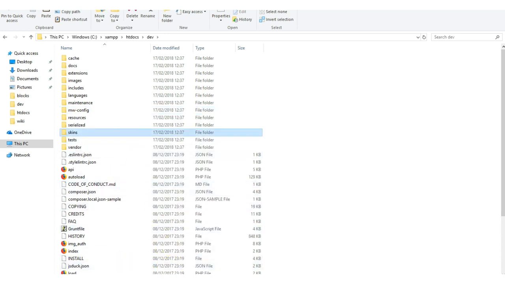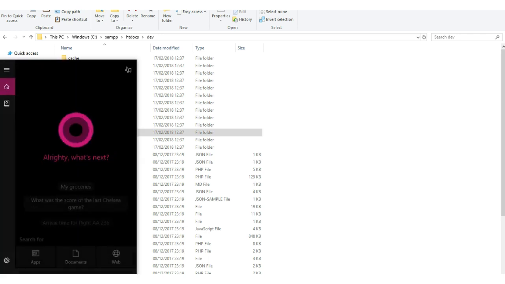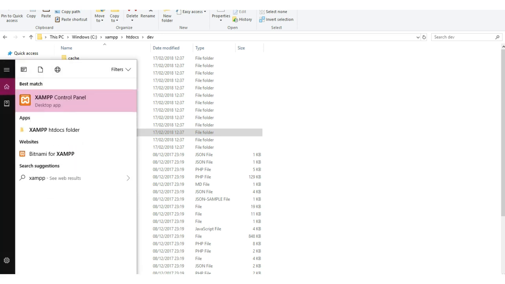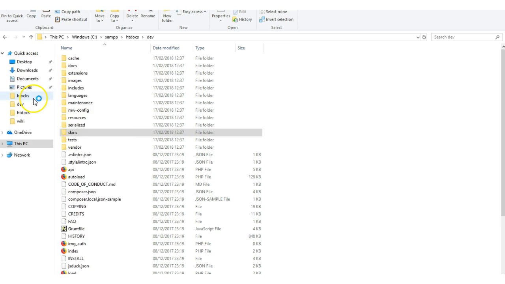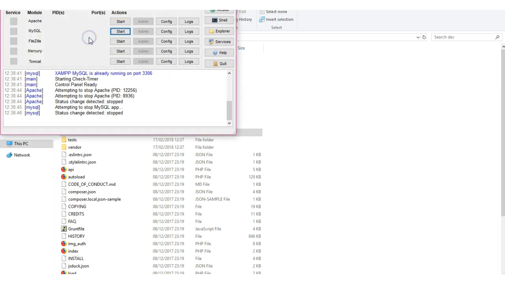Okay, so next we need to locate XAMPP, and we need the XAMPP control panel. We basically start Apache and we start MySQL. Wait until all the ports are loaded, and then we can close that.